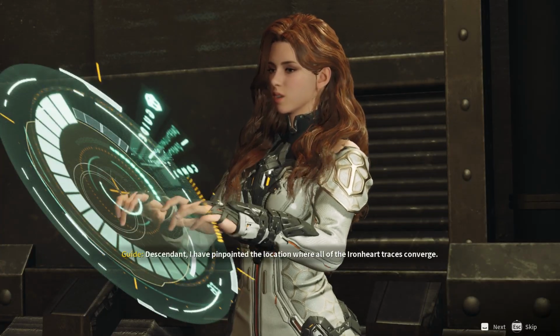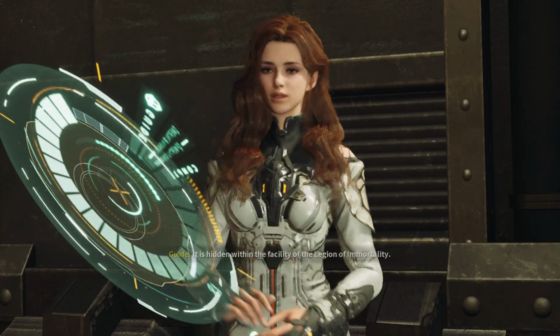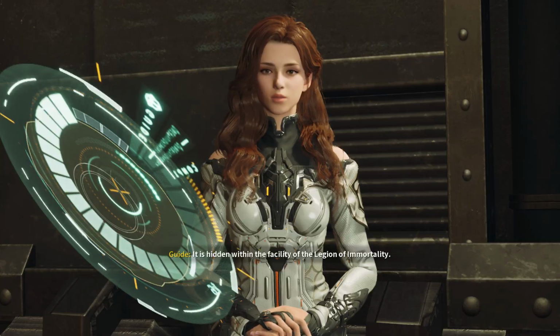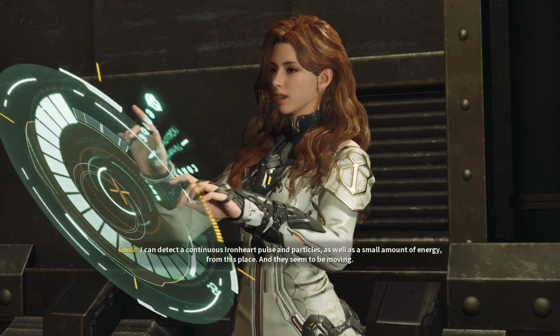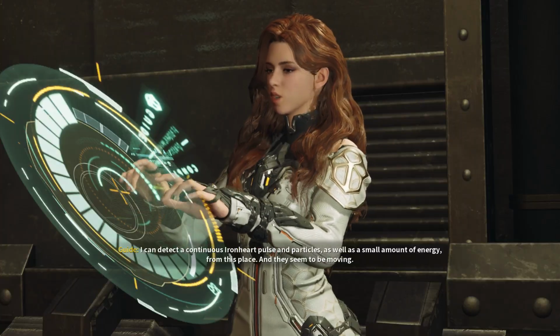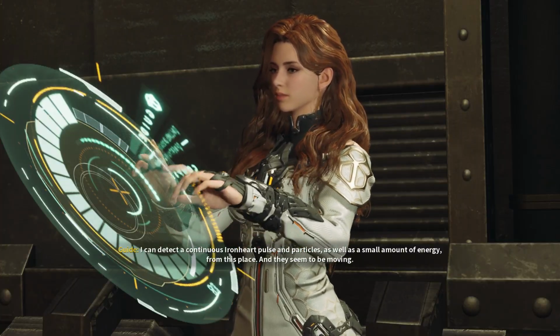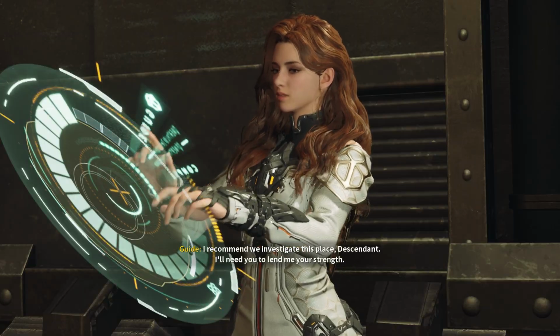Descendant, I have pinpointed the location where all of the Ironheart traces converge. It is hidden within the facility of the Legion of Immortality. I can detect a continuous Ironheart pulse and particles, as well as a small amount of energy from this place. And they seem to be moving. I recommend we investigate this place, Descendant.